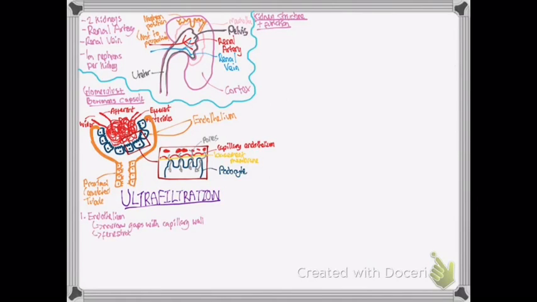Okay, so just a little summary here. We've got endothelium with fenestrations allowing blood plasma to pass through and other solutes to pass through with it. Then we've got our basement membrane, which blocks substances which are larger than 69,000, so proteins, blood plasma proteins cannot pass through, and that's a good thing.